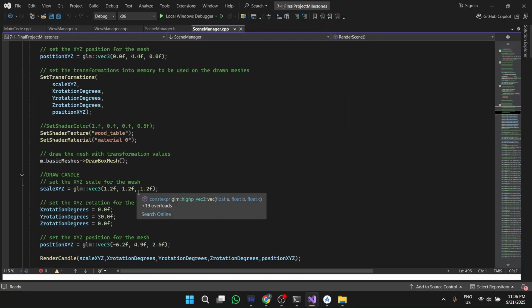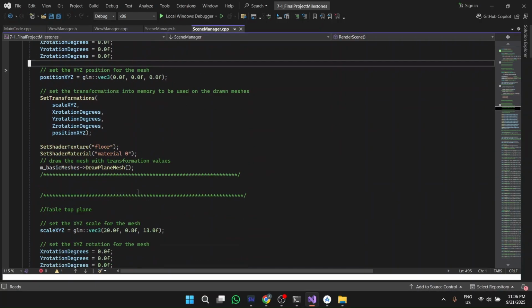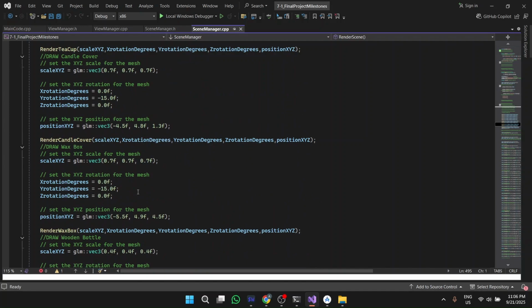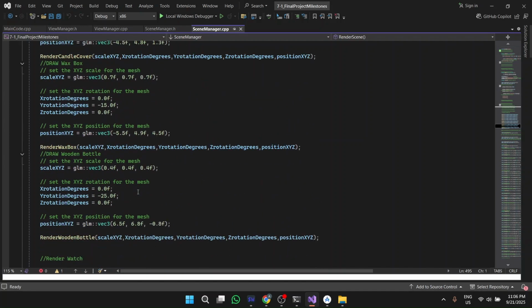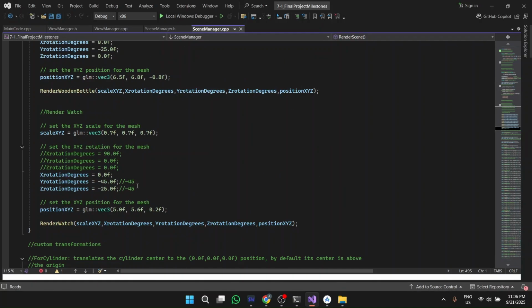So if a new developer comes to the project and sees this whole method that is called each frame, it's very hard to understand what it is doing.